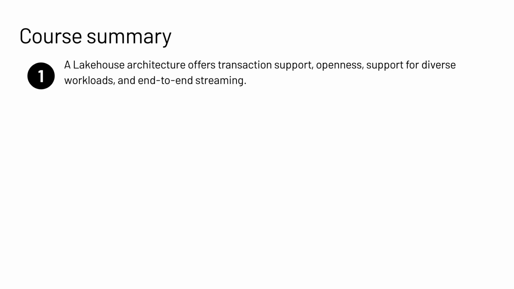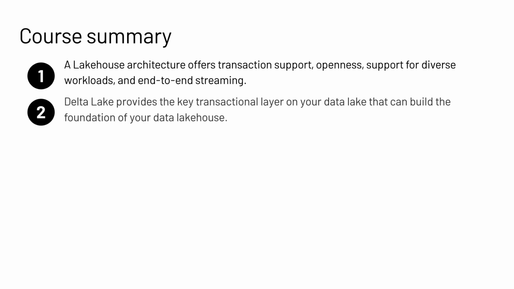As we said, we wanted to talk about Lakehouse architecture and get some of these core characteristics defined. And a Lakehouse architecture offers transaction support, openness, and support for diverse workloads, as well as end-to-end streaming. We've also discussed how Delta Lake provides the key transactional layer on your data lake that can build the foundation of your data lakehouse.